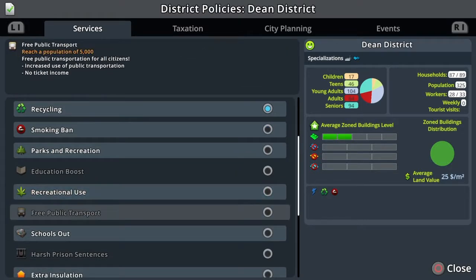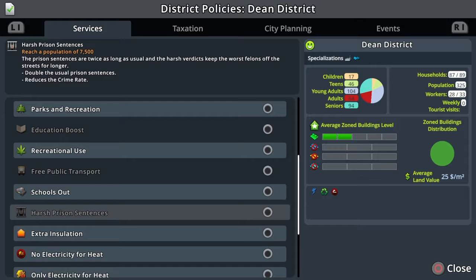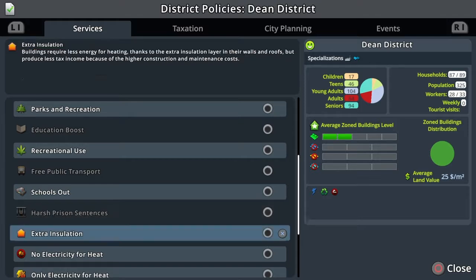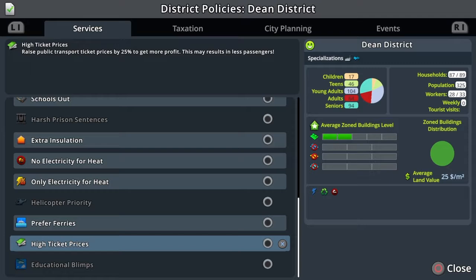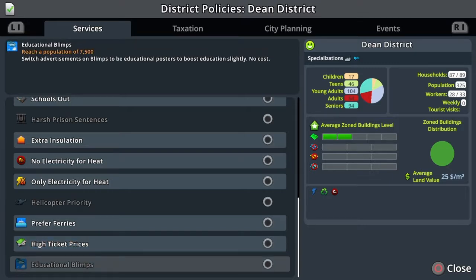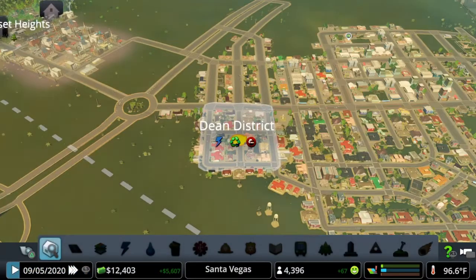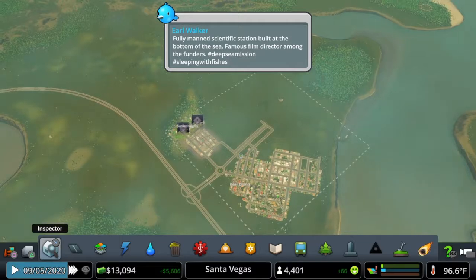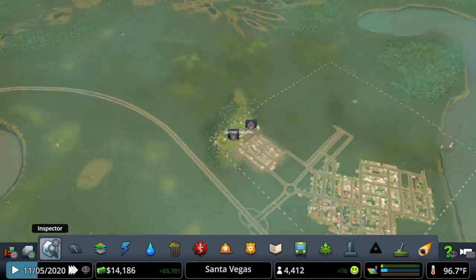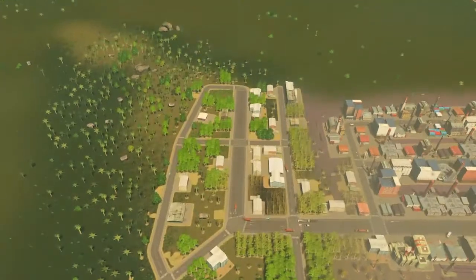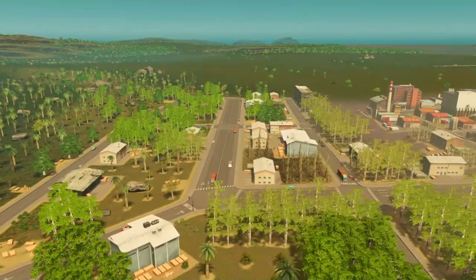Recreational use I usually combine with harsh prison sentences, because I've never really had issues with, what do you call it? I lost my train of thought. I've never had an issue with criminals, like, ever. The main issue in this game is traffic, you'll come to find out.